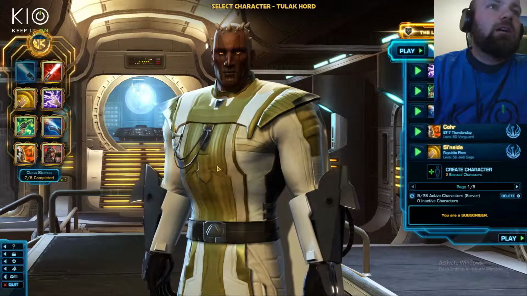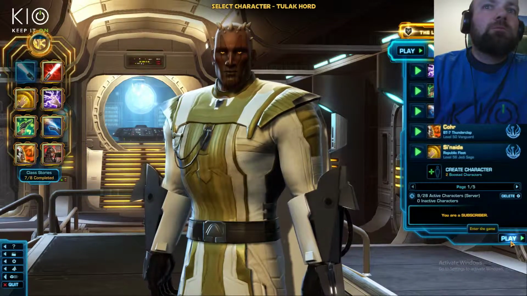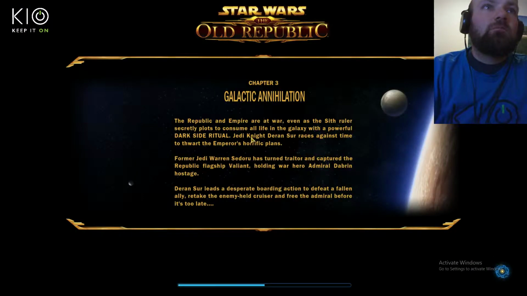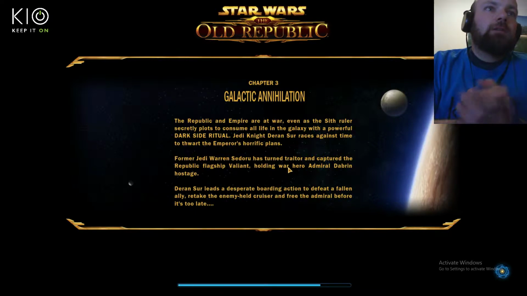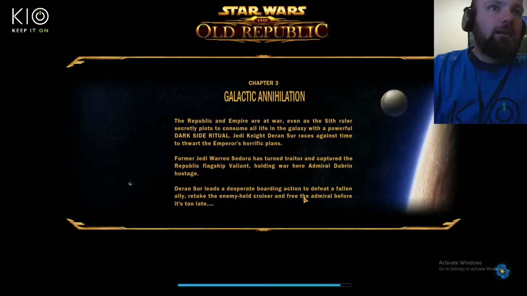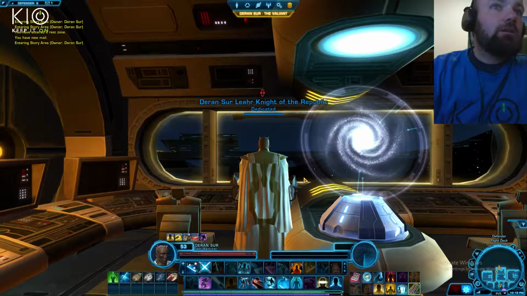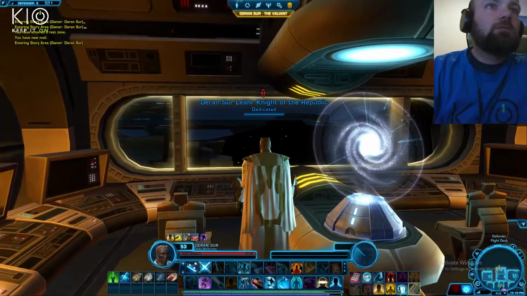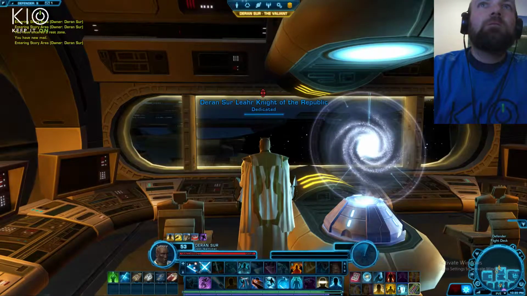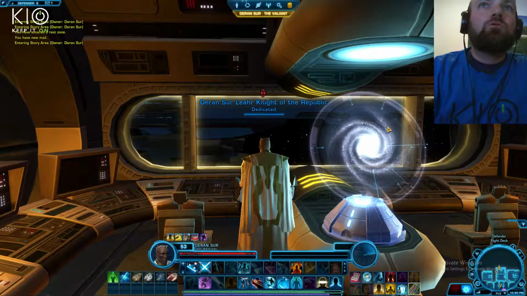So now at the last planet, and before I talk too much, I just jump right in, and you can already see that we are at chapter 3, the Galactic Annihilation. We try to stop the Emperor himself, and Darren So is the name of my Jedi. We are now here on my nice little ship, in the Republic fleet, and we have to find Warren Zedoru.